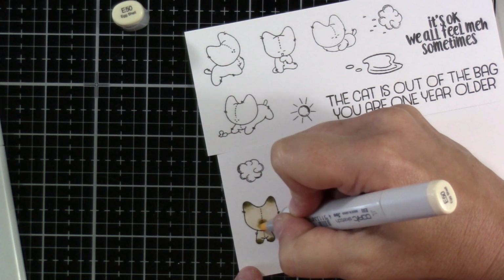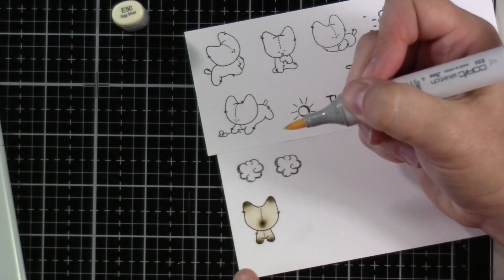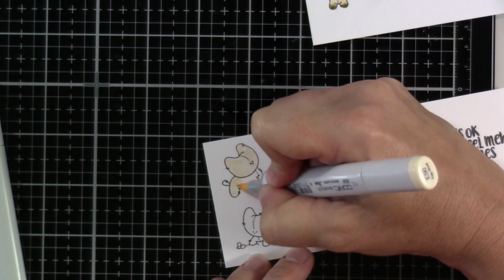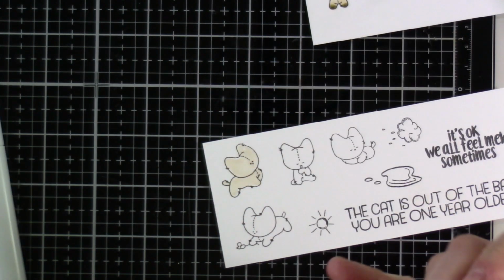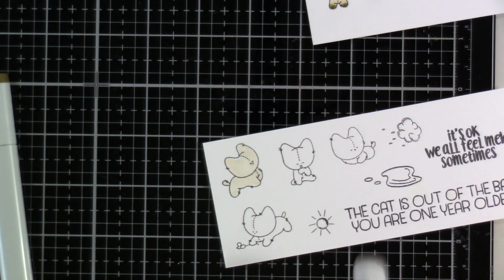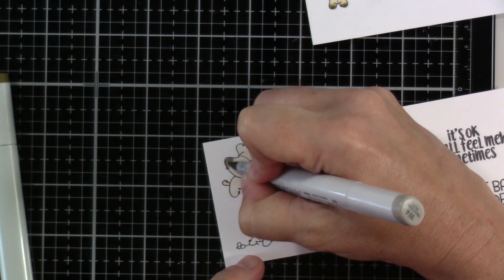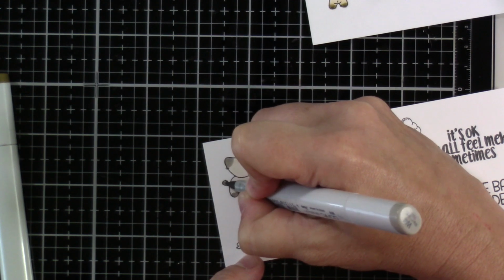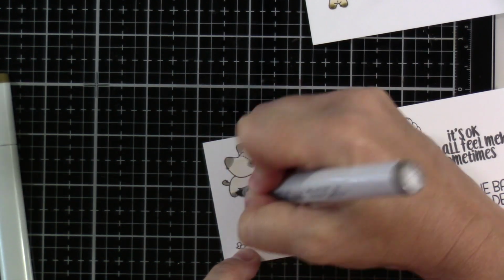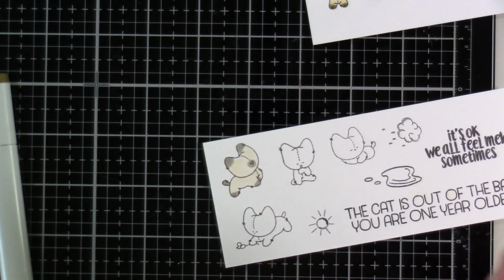But the Copics frustrate me sometimes because sometimes you can have one where one of your caps is broken and you don't know it, but then it dries out your ink completely. And I do have that with my W6. So this one is going to be like my little blue point. So I'm making him with W4 that I'm putting down as my lighter color. And then I'm going to bring in that W6 and find out that my marker is completely dry.